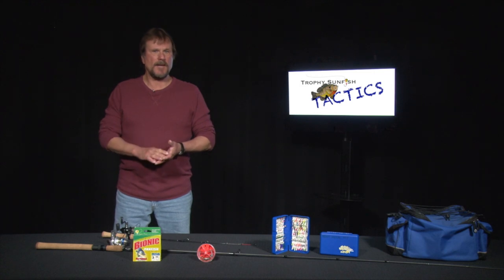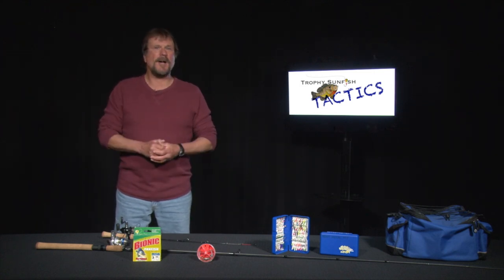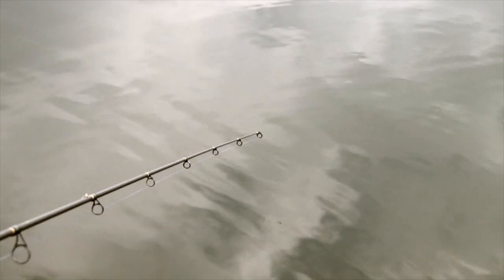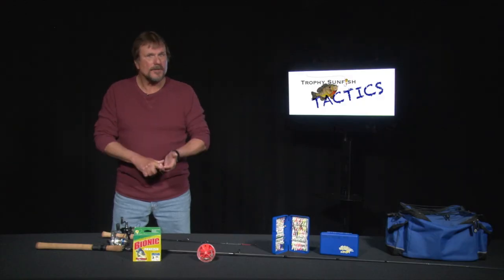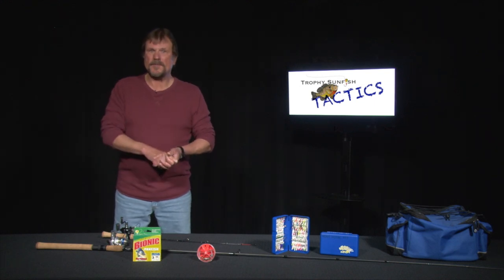You want to have a lot of lively bait. You know anybody who lives on a farm? Go in the manure pile and dig out the white grubs — sunfish love those white grubs during the summertime. It sounds a little gross, but it works fantastic. Now's the time to really pay close attention to your presentation. These fish have been pressured all the way through winter, spring, early summer, and now mid-summer, so they get finicky.